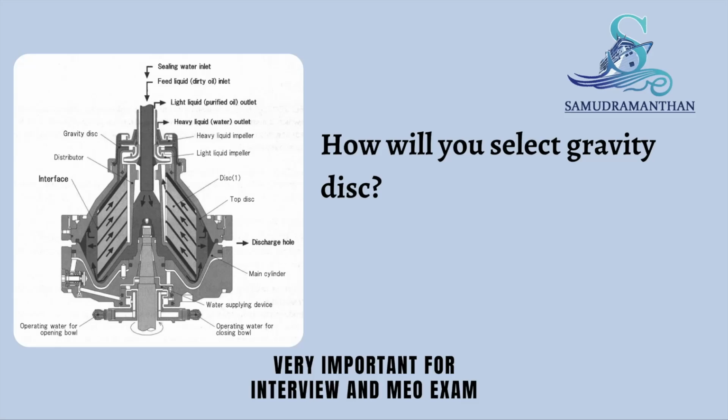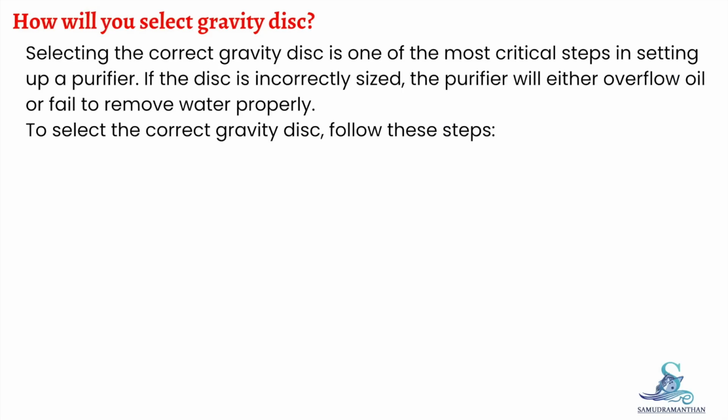How will you select a gravity disc? Selecting the correct gravity disc is one of the most critical steps in setting up a purifier. If the disc is incorrectly sized, the purifier will either overflow oil or fail to remove water properly. To select the correct gravity disc, follow these steps.